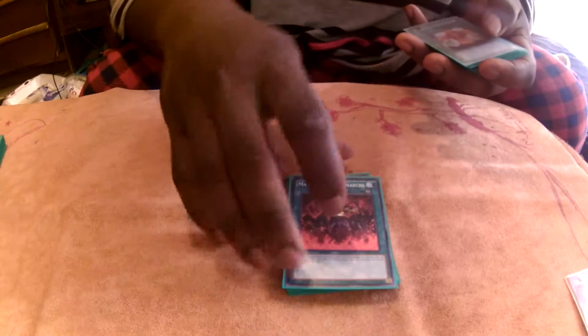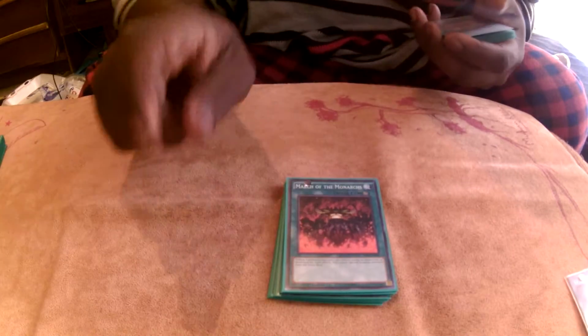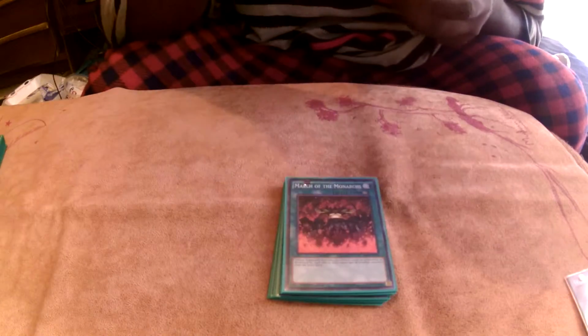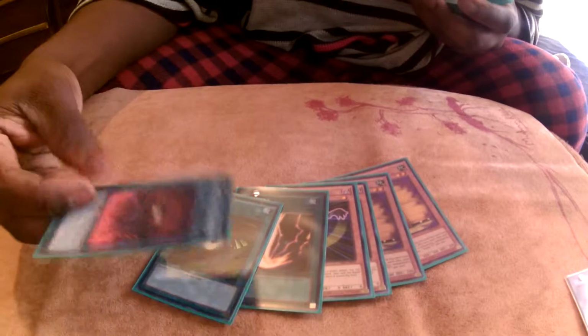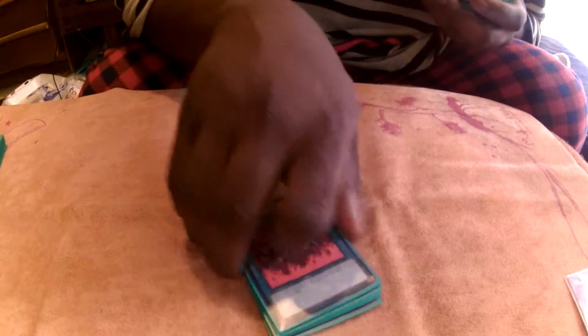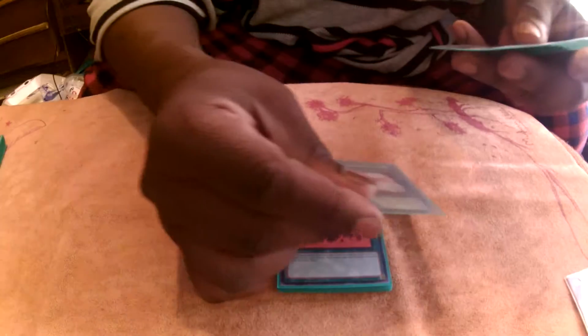March. March, I do like March. It's been so many times where I go Domain, March, Eidos, and then Tribute for Majesty's Fiend, and my opponent just scoots because there's nothing that you can do. The only out to that is an MST or Twin Twister. That is the only out to that, and if you don't have it, then you're just stopped.